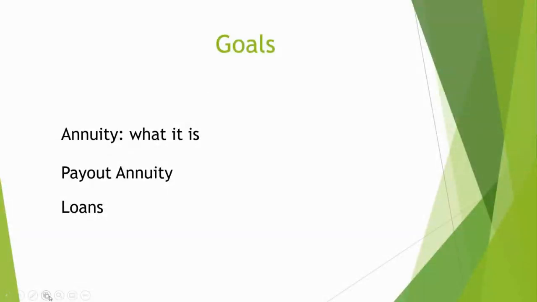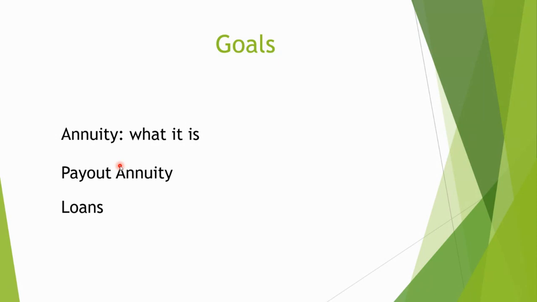So basically here, we're going to see first what an annuity is. I'm not sure if you've seen what that is, though, because the only example of it I could think of is a retirement account, but we'll get to that. In particular, we'll see what a payout annuity is. And we'll get into loans. Really, the only kind of loans we're going to see here are mortgage and auto and home loans. You'll see what I mean when we get to it, but we are going to look at loans here.